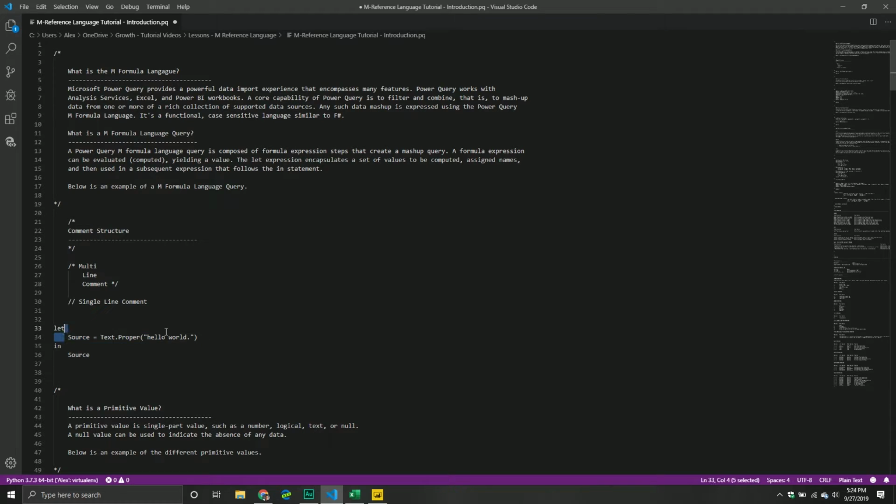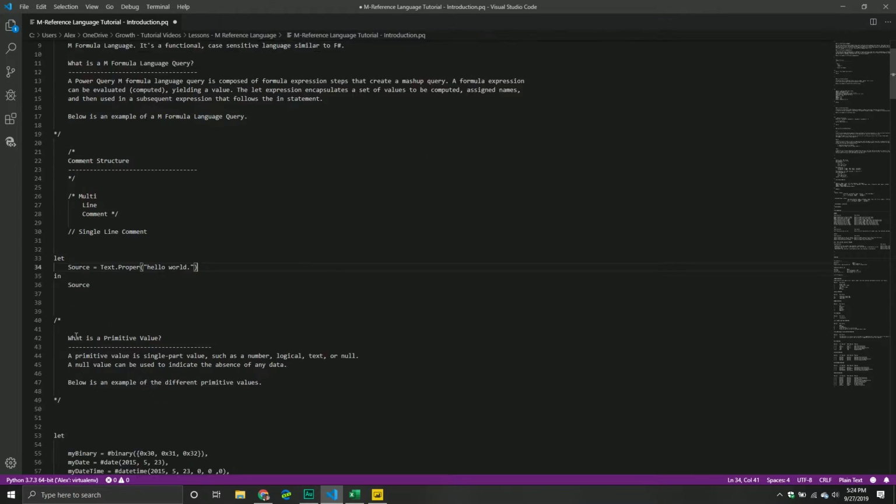Let is where we define the variables that contain our expressions, and we can think of each variable as being a step in that mashup process. So maybe step 1 is load the data. Step 2 is remove duplicates. Step 3 is group the data, and so on and so on.